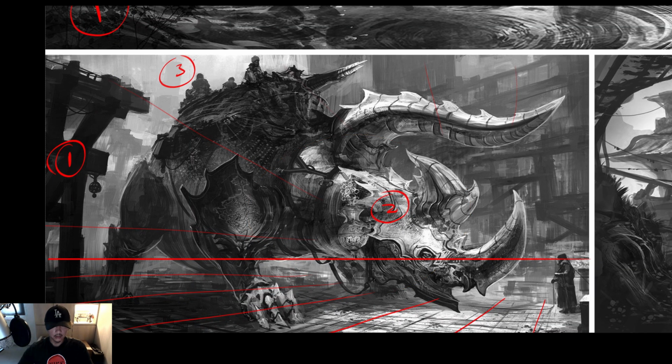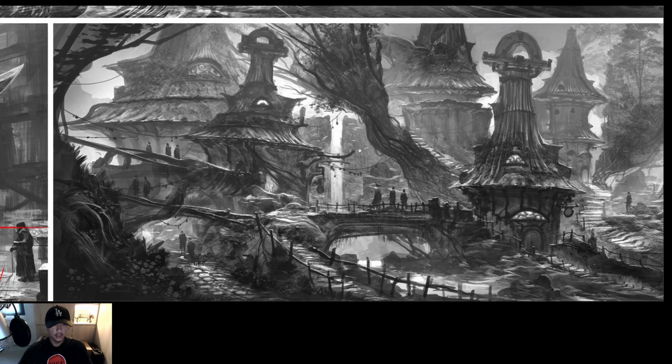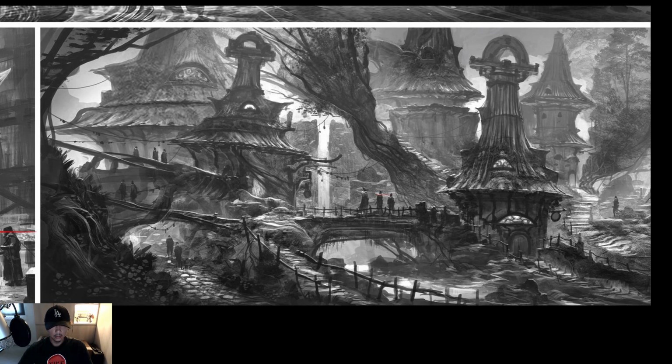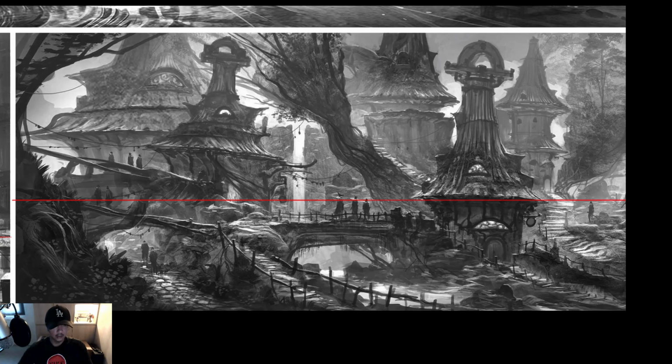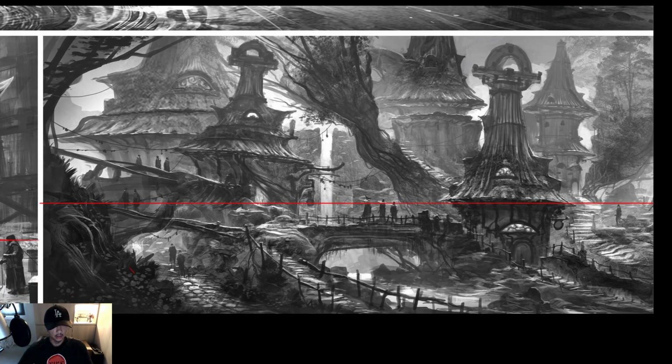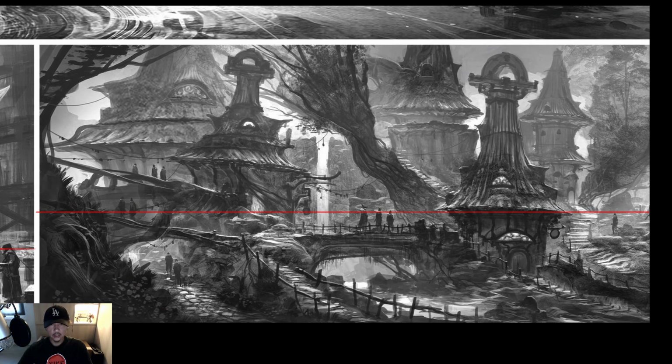Foreground, midground, subject, background. Another one. Okay, camera here, or right about here where the humans are. So this photographer is standing a little bit above, on a low hill here, which you can see. This is a 2D image, but we can still think of a photographer. Where am I standing when I took this shot of this village? I'm standing a little bit above the hill.